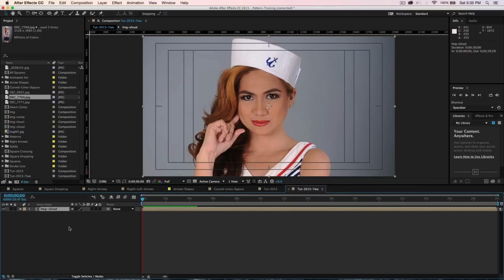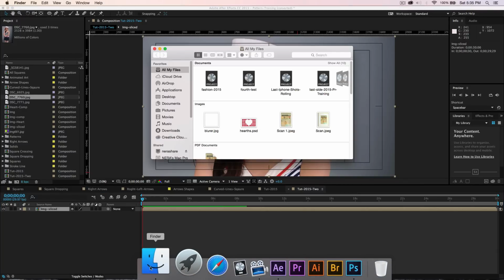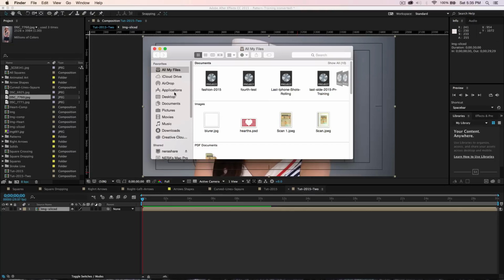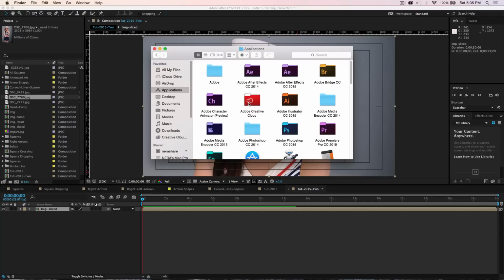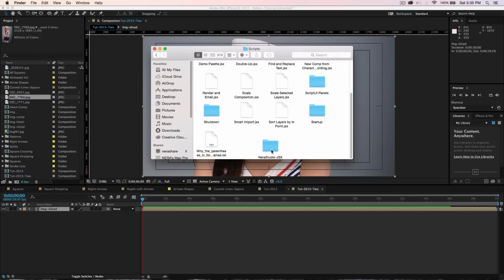Once we have this in a pre-composition, I created a script for After Effects that works in CS6, 2014 and the latest that we're using. When you download it, of course, it will be on my site, and the link will be down below in the description. The way to install it, you need to download it and go to Applications, depending on the version that you have. I have 2015 and 14. So go to the After Effects folder and then Scripts. You can create your own folder to keep your scripts organized, or you can just drag and drop into the default folder. That's the way to install.